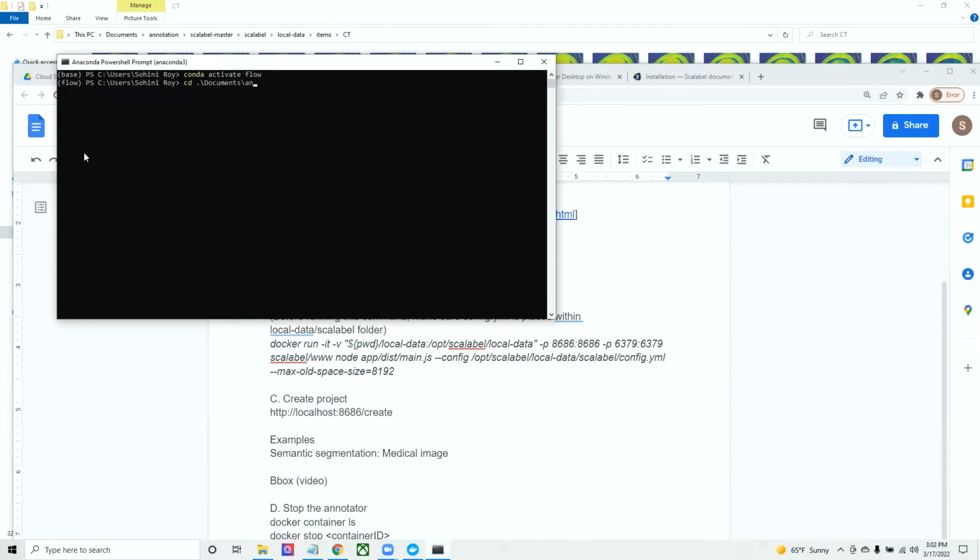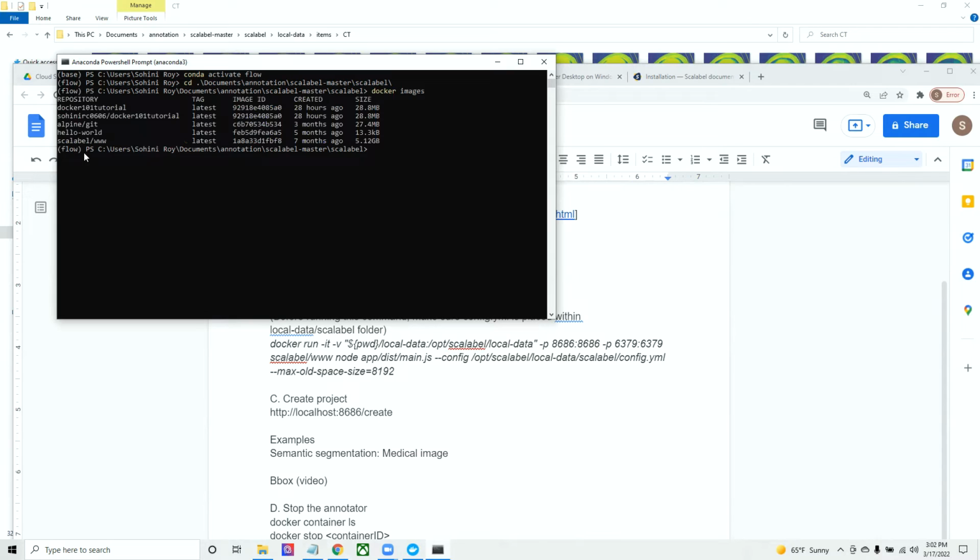So Documents, annotations, Scalabel-master, and then Scalabel, and that's it. So I am currently at the location. Now let me check for Docker images. I have already done a Docker pull. You see, this is the scalabel/www image, and it's 5.12 gigabytes. So make sure you have that much space in order for it to run.